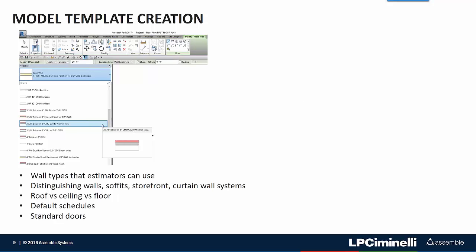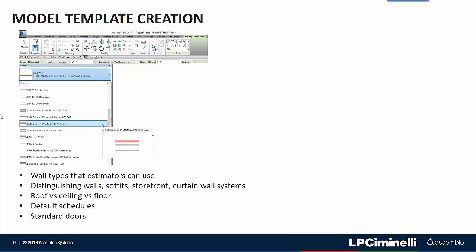Sure. Thanks, Mindy. That was really one of my biggest challenges initially, was trying to figure out a way how I can communicate between our VDC department and the estimating department. And the first thing I needed to find out was how did they compose their estimates? How did they like to see the information? How did they like walls organized? How did they like partitions organized? Ceilings, floors, doors, soffits, everything from the outside of the building to the inside of the building.